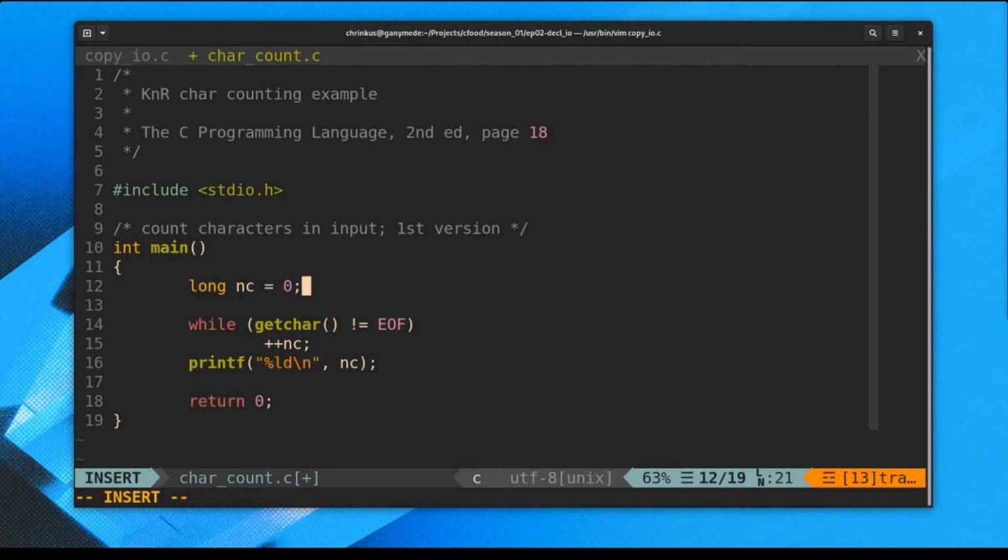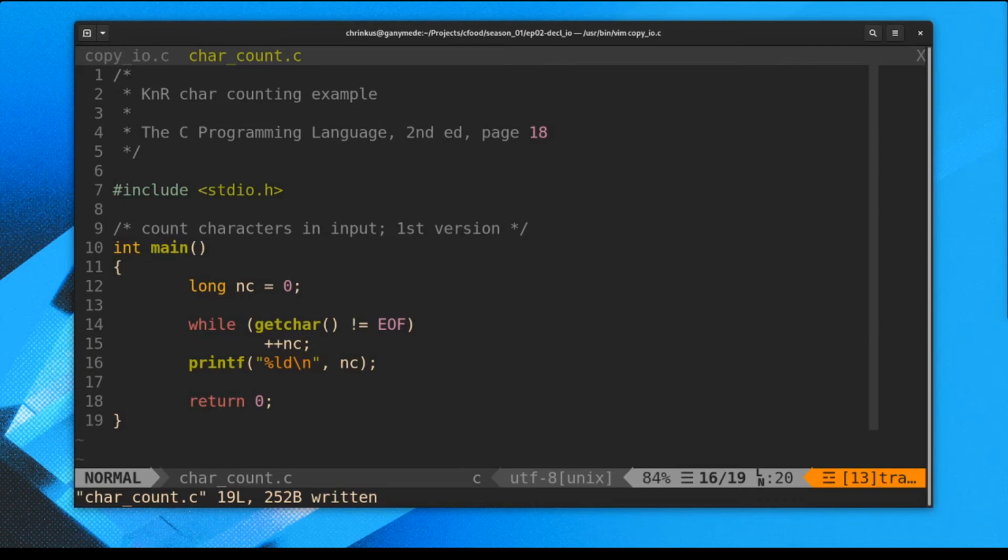So this program is going to do what we want it to do. And in particular, in our last video, I talked about how we shouldn't use printf, we should use puts when we're just putting out a string. In this case, this example uses printf for its intended purpose.